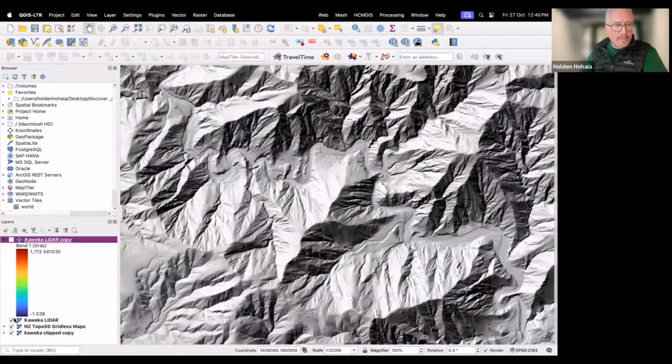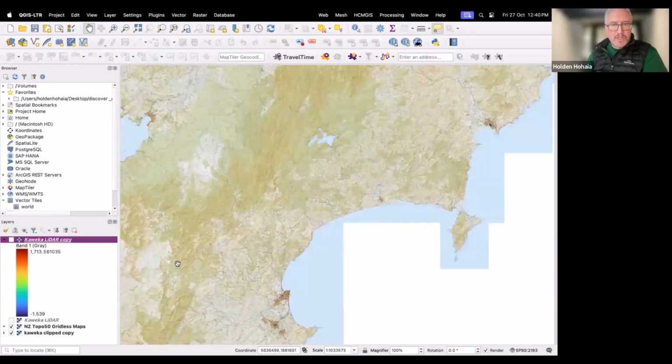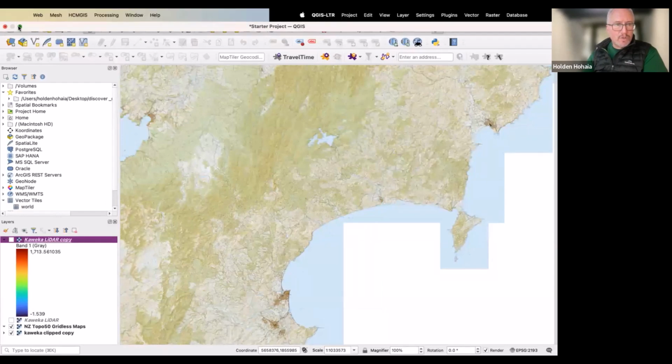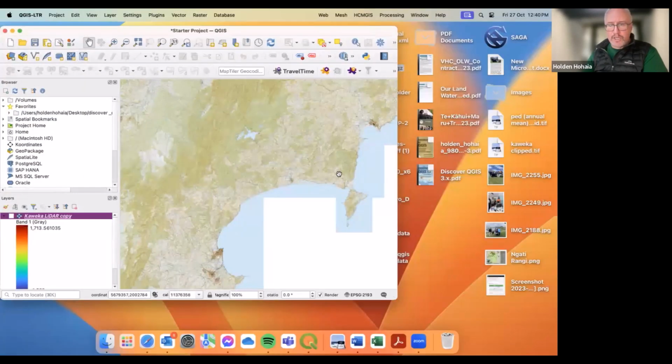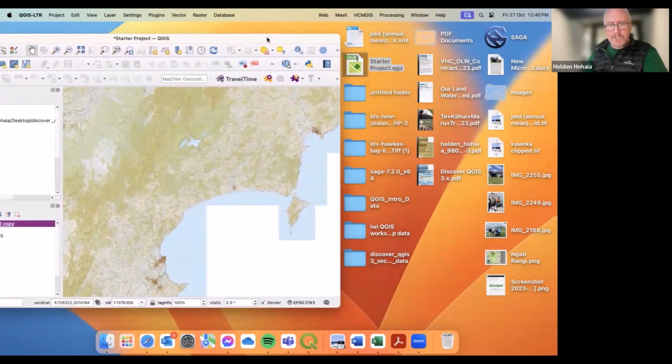What happens once you get familiar with LiDAR data from LINZ is you come to realize there are a couple of things that will help you in your journey in acquiring LiDAR data. One thing is the index tiles. You can visit the LINZ data service yourself. With all LiDAR data sets, there tends to be an accompanying index tile file, and the index tile looks a little bit like this. It's normally a shapefile.